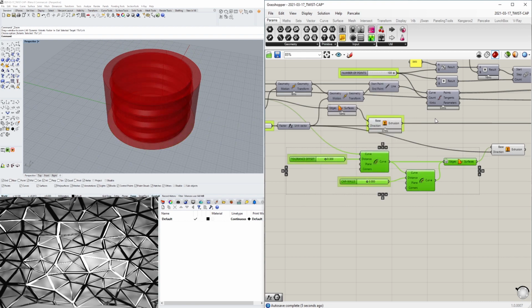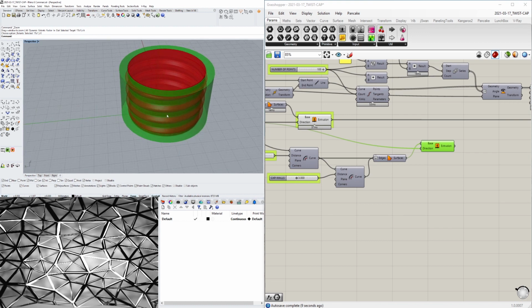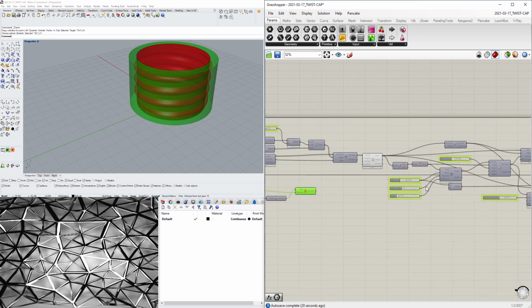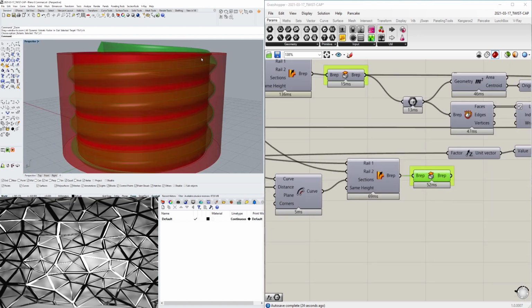Now we can take all of this and disable the preview. And now we have the outside walls of the cap. With this, we can now take the walls here and let's bring back the tolerance offset.